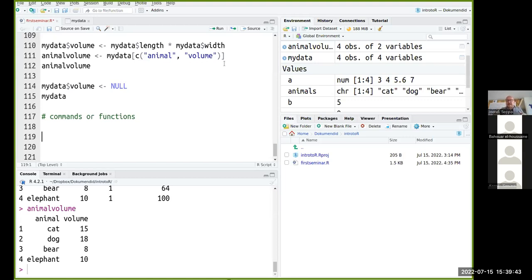And usually, when some data source changes, you just change the data in the first line and run the code again, and all your results and graphs and everything will be new ones considering the new data. So it is very, very beneficial in this way. This is reusable research.